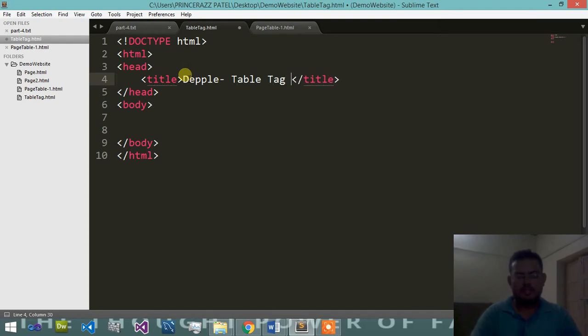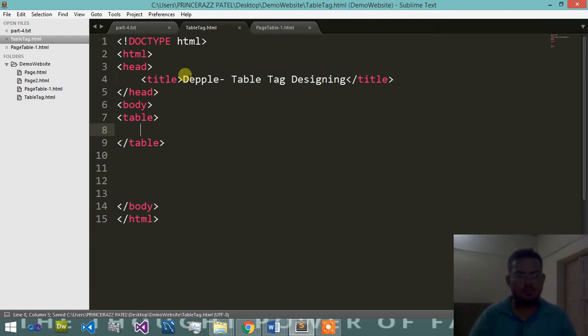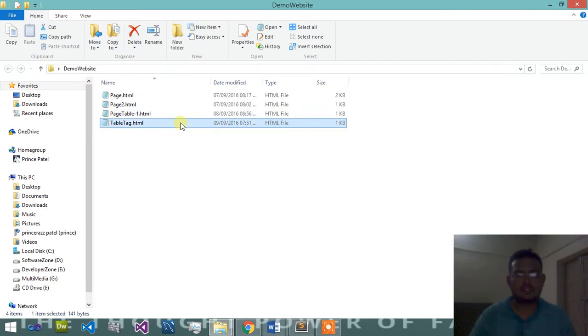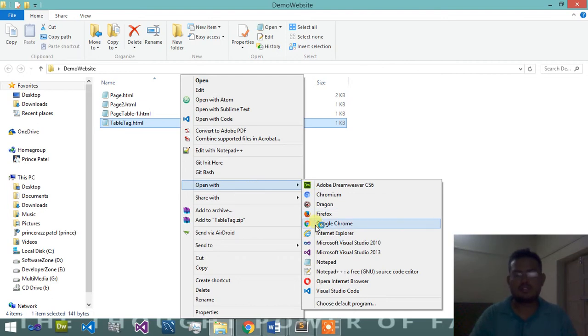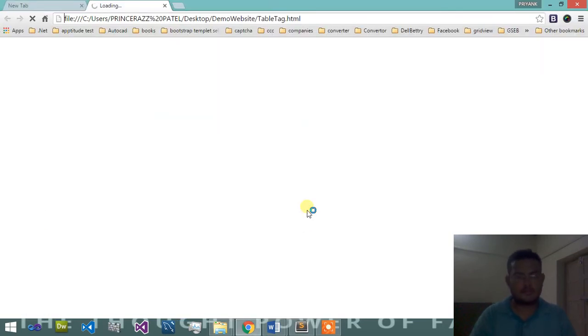Table tag designing. Okay, now I want to create a table. So what is the code of a table? I type table. The table is not shown in the web page when I run this page, because a table is not viewed without rows and columns. Look, it's not available in my web page.